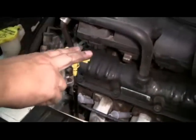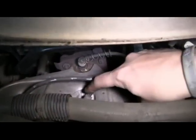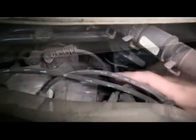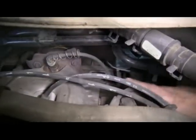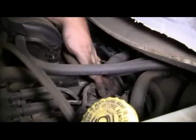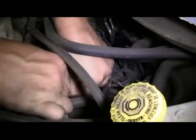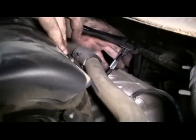Then we're going to replace our dipstick. Then we're going to show you the spark plug locations on the back side of the engine. Again, starting with the spark plug farthest from the coil pack, we'll go ahead and remove the wire from the spark plug, follow it to the coil pack and remove it. Using our wrench and our 5/8 spark plug socket, we'll go ahead and remove the spark plug.